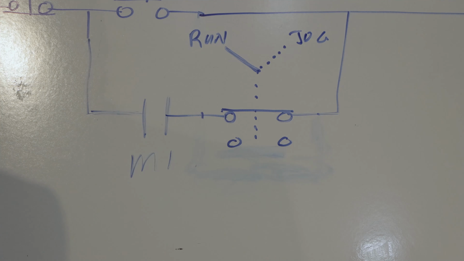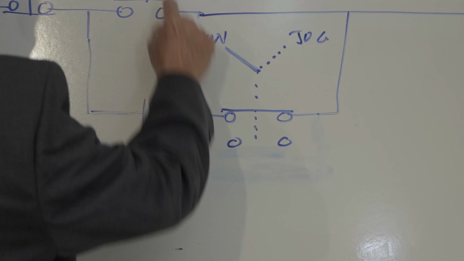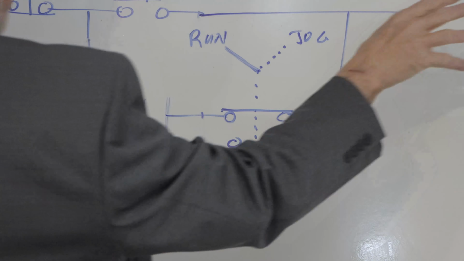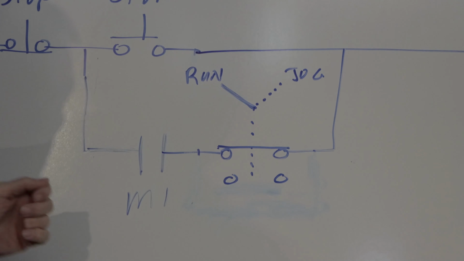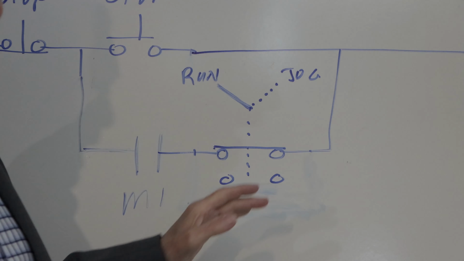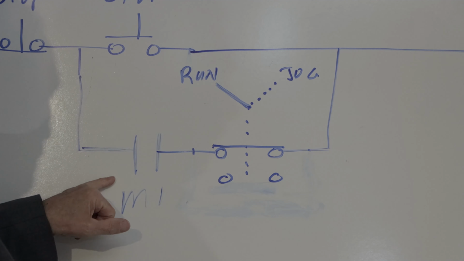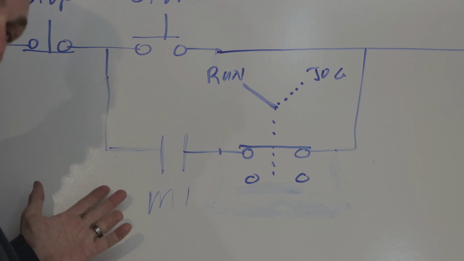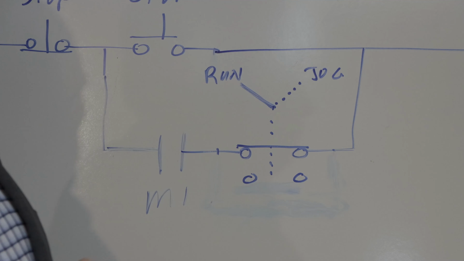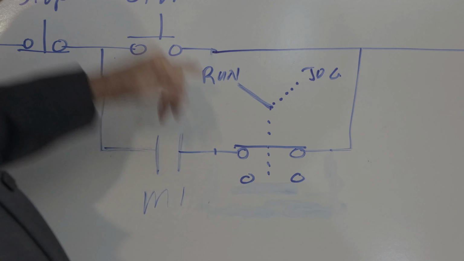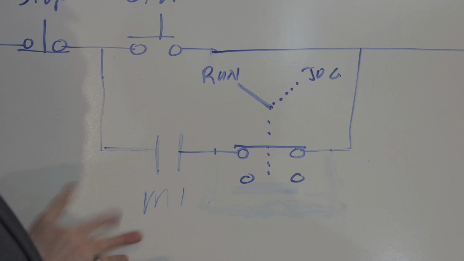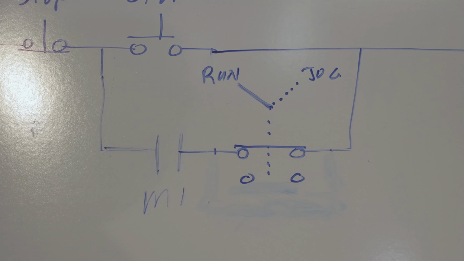It's no longer working. So I have no contact between my auxiliary contacts and my motor starter. Now, in the jog position, this is going to be open. I hit the start button, and the motor only bumps while I'm holding the start button down. The run jog switch disables the ability for the motor to latch. These are called latching contacts, auxiliary contacts, holding contacts. They don't get to latch up. So when I hit the button, yes, they close, but when I release the button, if this circuit is open, they don't lock. Okay, so that's a run jog switch. It's another convention, pretty common with motor controls.